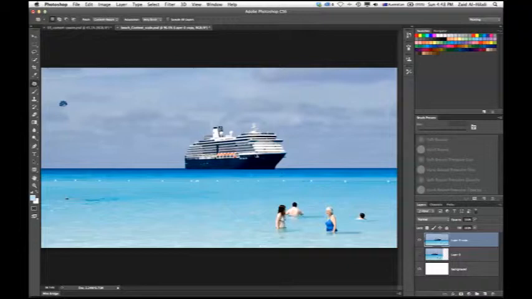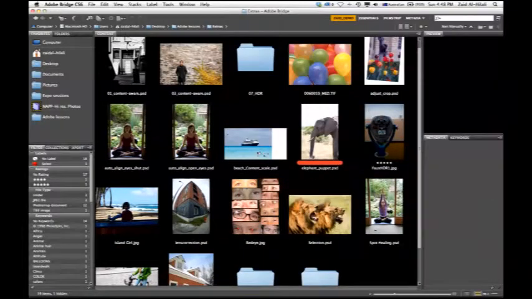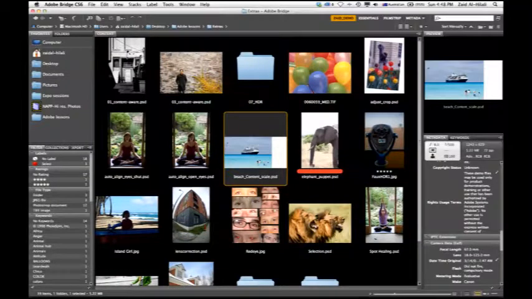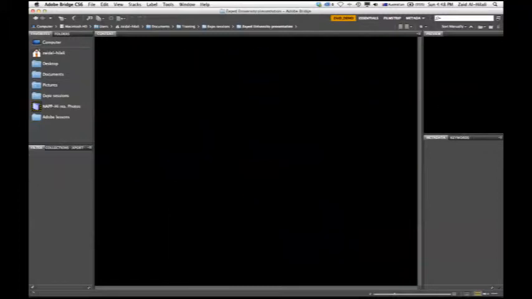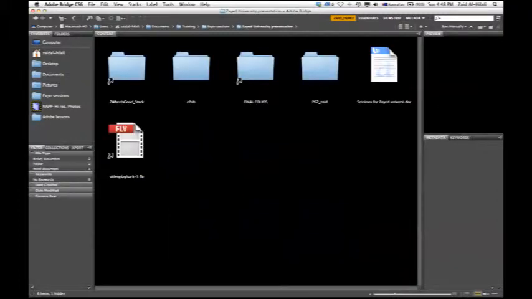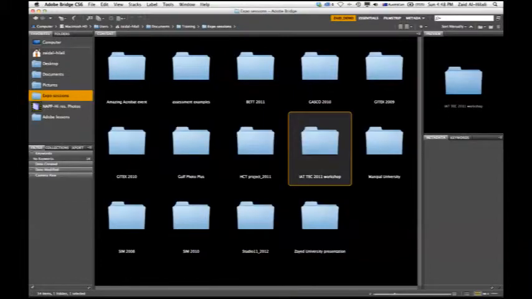Let me just open another image here. Allow me, please. I'm just opening another example.